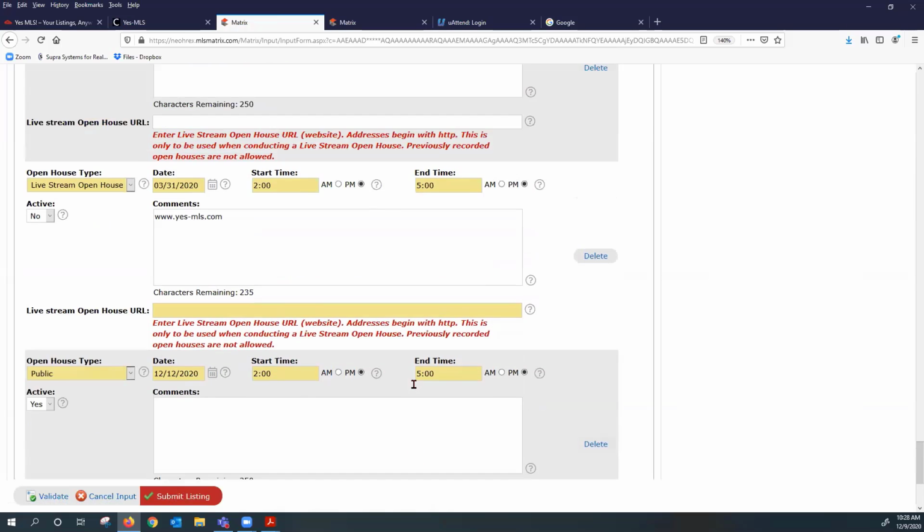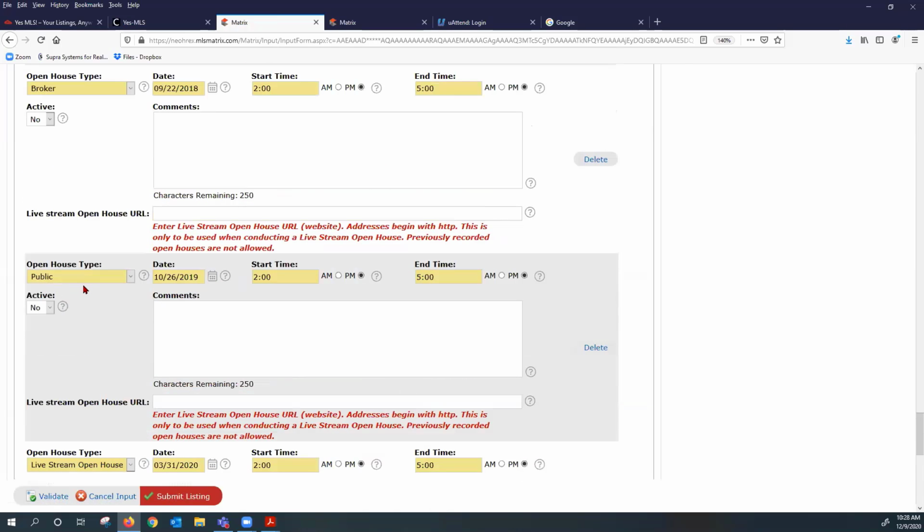Do not go back and say, oh, this is the exact same thing, it's just a different date, because look at this active field. If that doesn't get updated, if you go back and change an old open house and forget to change this to yes, it's essentially like you never even opened it. It is very important to always add a new one.